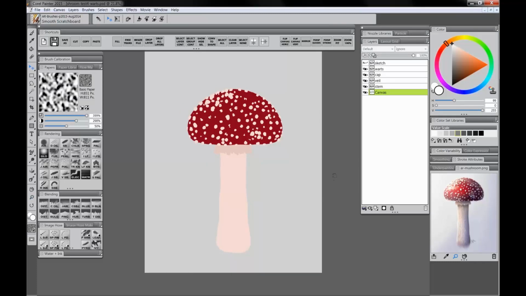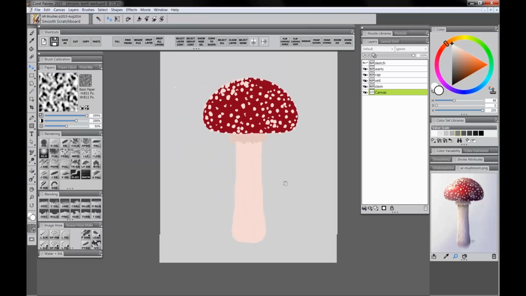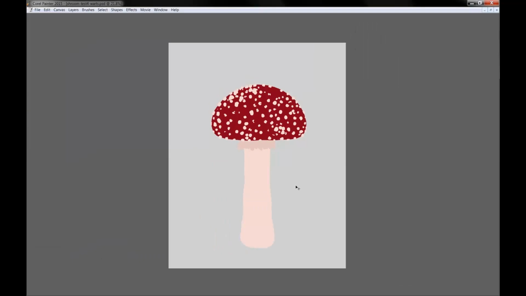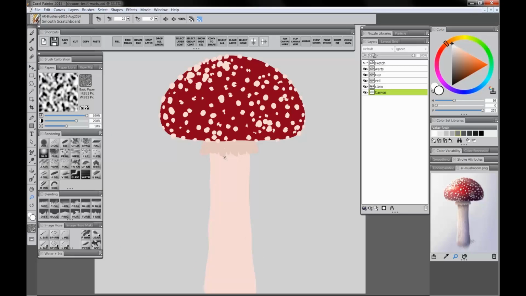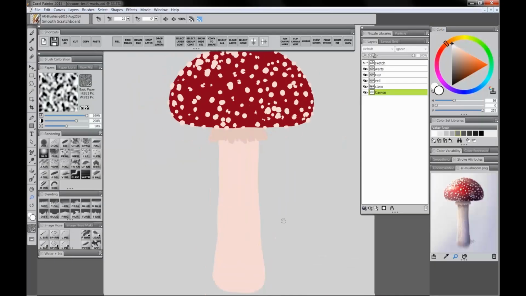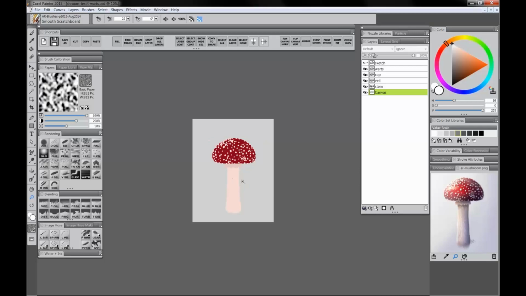And then I'm also using spacebar. If you hold spacebar, you can pan your page. That's really helpful. And then I use tab to hide my palettes, so then I can actually see my painting on the whole screen, basically. So tab and spacebar, and then that little shortcut for resizing your pen. Those are all really handy.